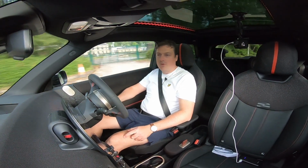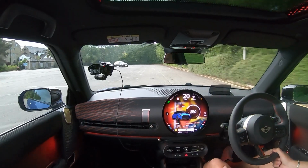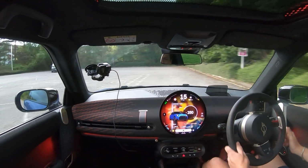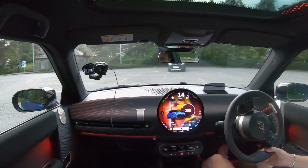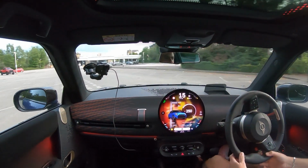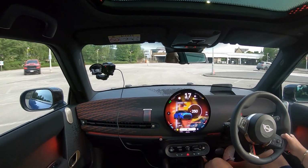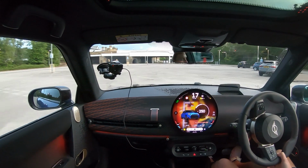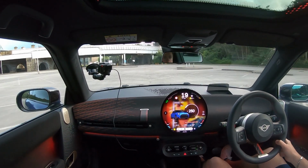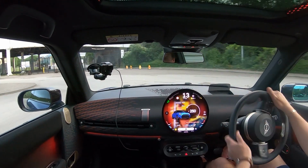I'm thoroughly bored. I'm absolutely shattered. I'm hungry. I want to go home now. So I've now reverted to driving around a car park in circles fairly close to home, because I just cannot be bothered to drive around the actual streets anymore. So I'm doing laps of a car park. See how long I can do this without getting bored enough to go home.